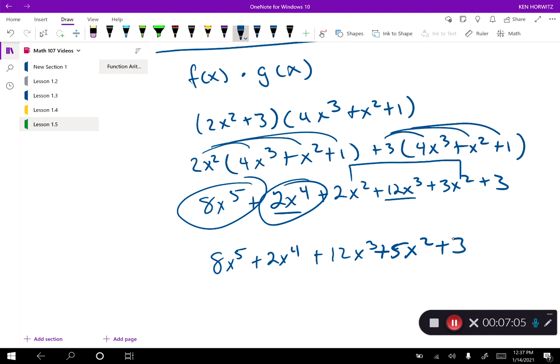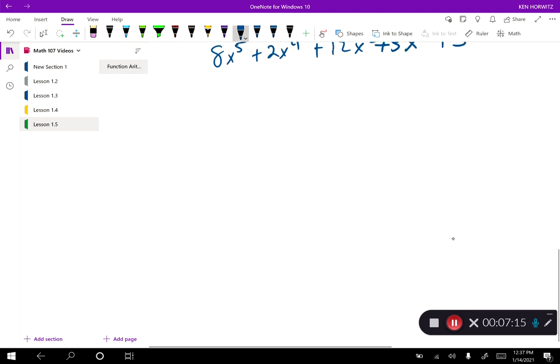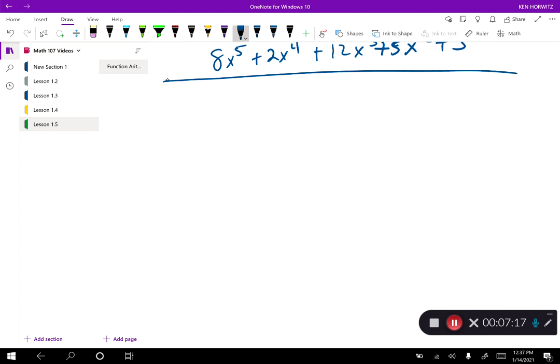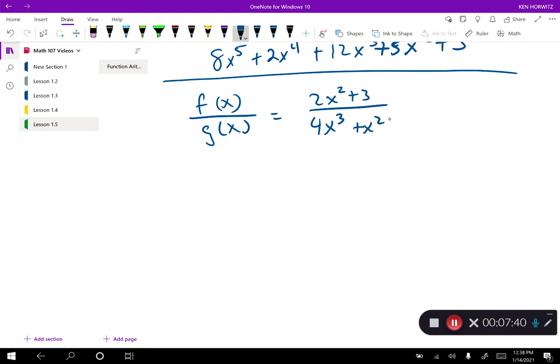All right, so doing it systematically really helps, and writing out the extra step makes things much, much easier. For division, for right now, I'm simply looking for a stacked fraction. So if I wanted to find f of x divided by g of x, you would simply write your 2x squared, not 2x cubed, I was looking at the plus 3 already: 2x squared plus 3 over 4x cubed plus x squared plus 1.